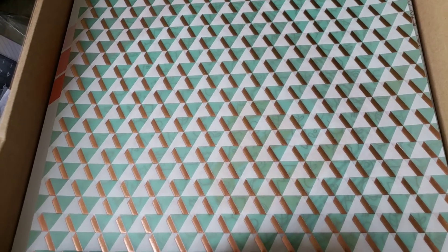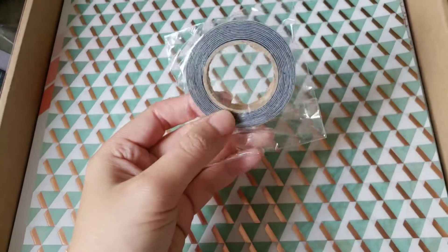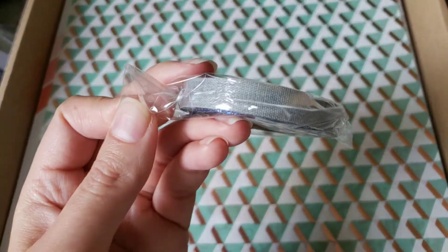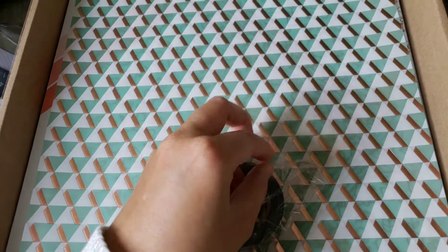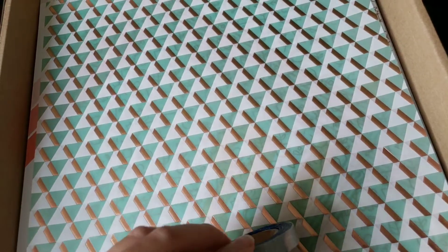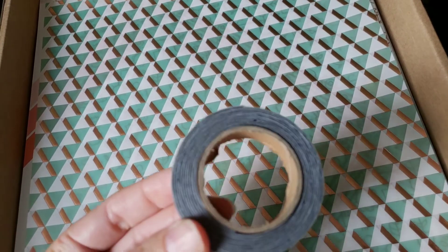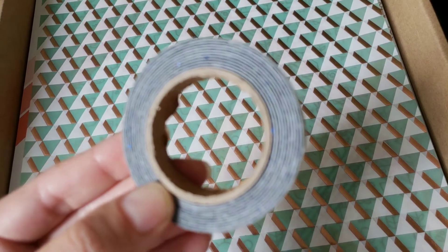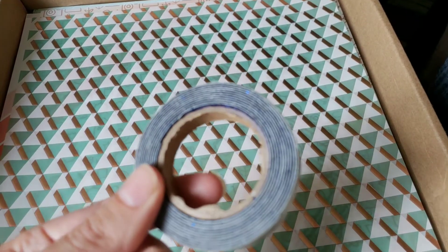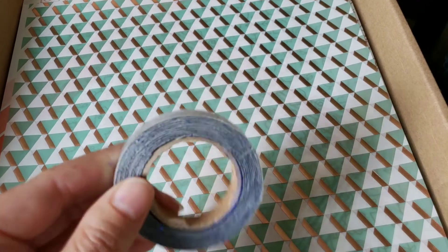Then you were supposed to get 19 to, I think she said 21 or 22 embellishments, and I got 19. So I got this washi. Last time I got it, I was a total dork and thought it was denim-colored washi because I did get this in my last bag. Then I realized it goes with Indigo Hills — it's this really, really blue glitter tape. And it's on the inside, that's what that is.